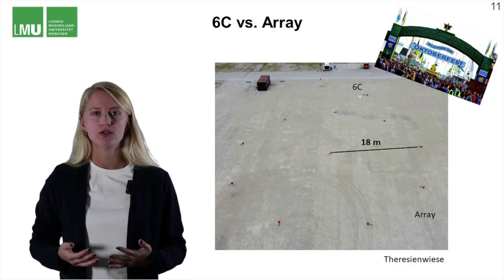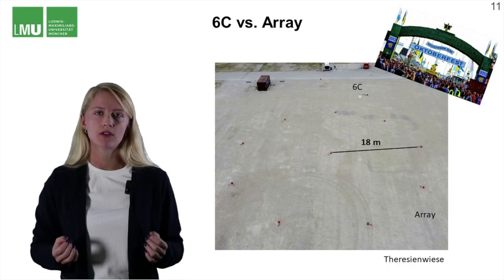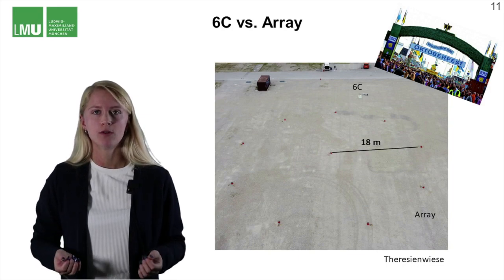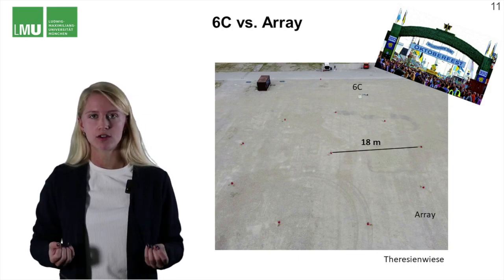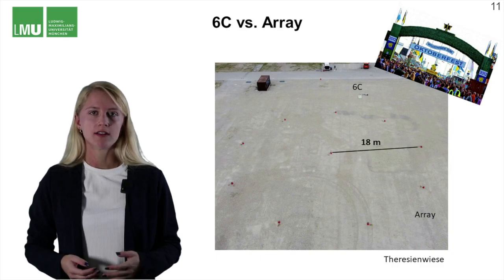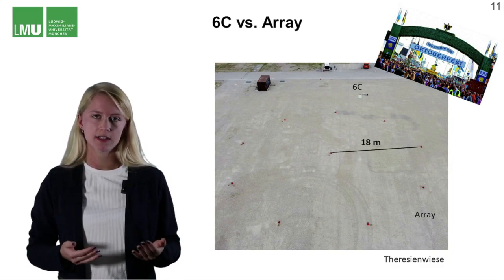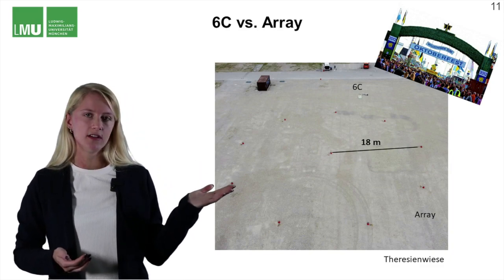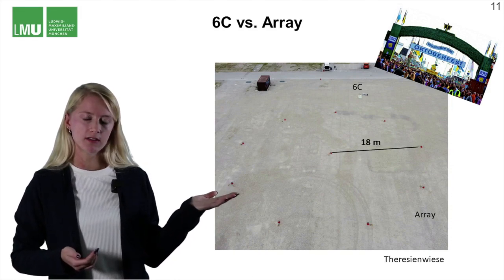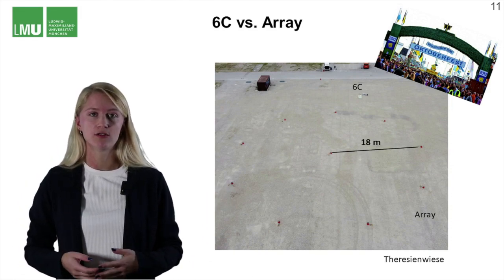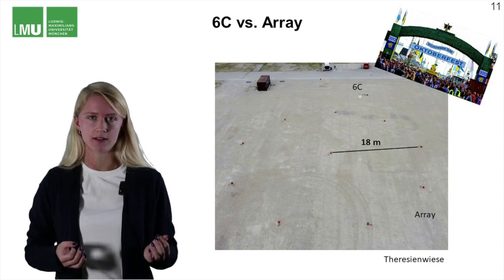For the array, we used geophones, and in order to record a large frequency band, we need to set up 3 different circles with different diameters. The smallest circle had a radius of 6 meters. Here you can see the circle with 18-meter radius, but the largest one had a radius of 50 meters, so it was even bigger than this.